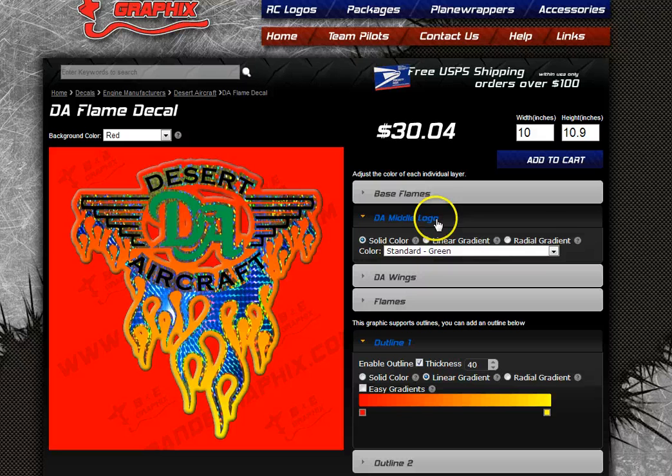Okay, so that's pretty much the features of the new decal tool. I just really skimmed over it because most of it is from the lettering tool. It's the same color features, but you're going to be able to do a lot more designs, unique designs in this new tool. There's one other thing I wanted to touch on.